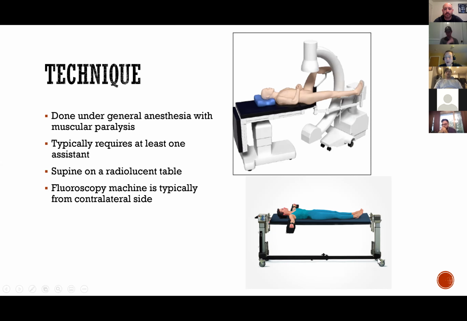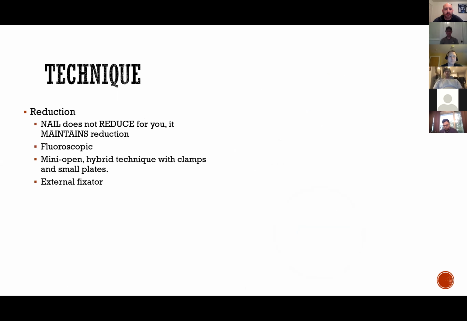Typically for a femoral shaft or for a tibia, we're going to do this on what we call a flat top. There are a lot of devices, a lot of manufacturers. You may hear residents call this an OSI. You may hear us call it a Jackson. You may just hear us call it a flat top. All refers to the same thing. You can see how this table is all radiolucent. You could put a C-arm anywhere underneath it, and you can see anything you need to see. Typically, we bring in the fluoroscopy from the contralateral side.